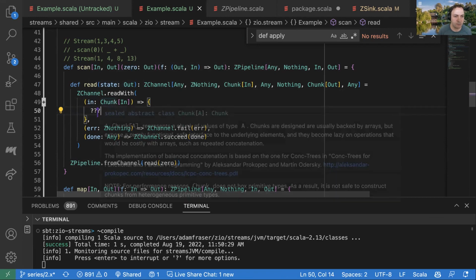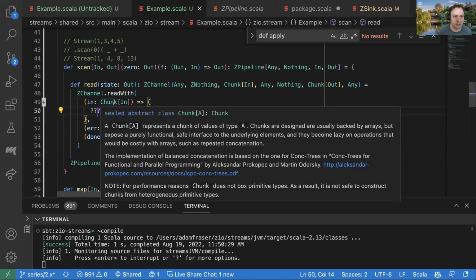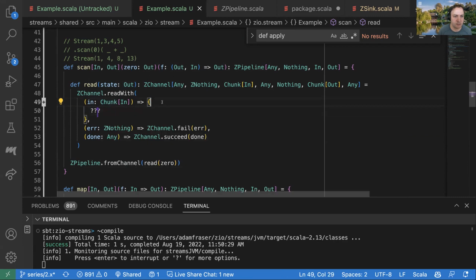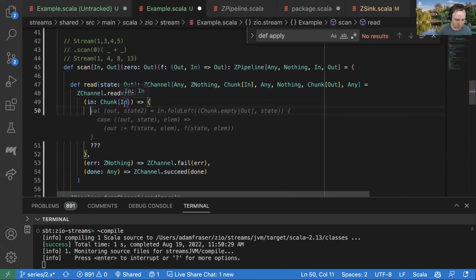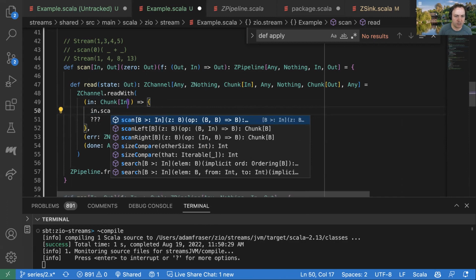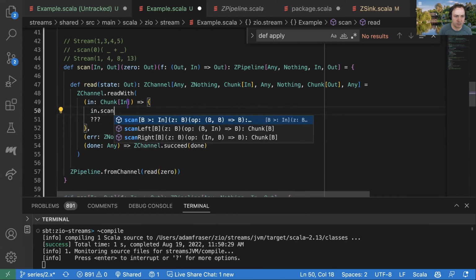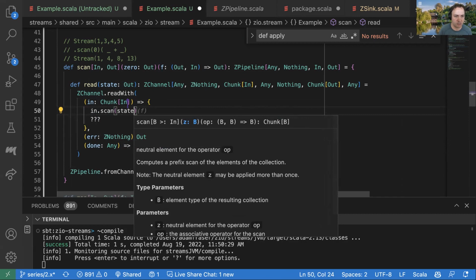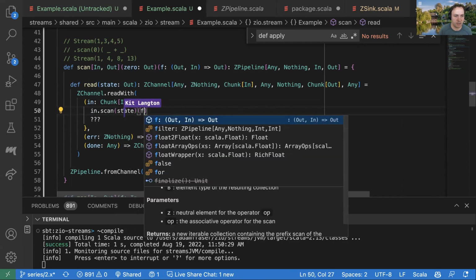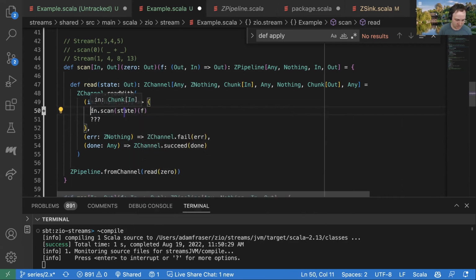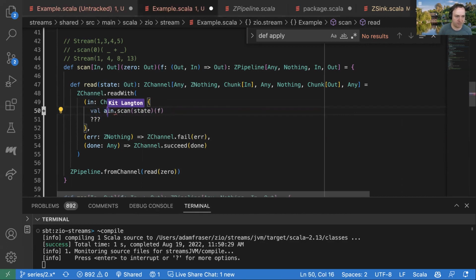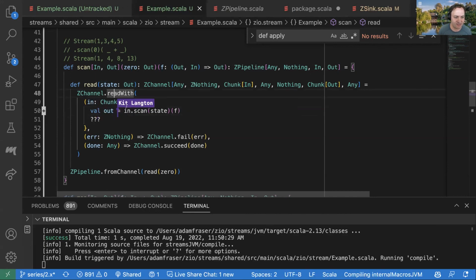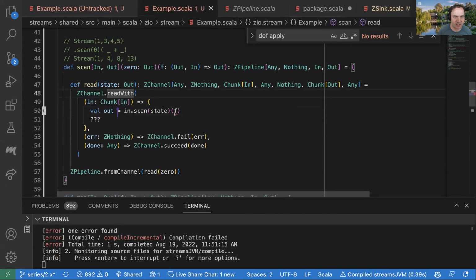If we've got this chunk of ins, at least for this chunk, maybe we can delegate to the scan operator on collections. So we could say, and I think this will be a fun little working example together, so everyone in the audience too, check us here. Let's see.